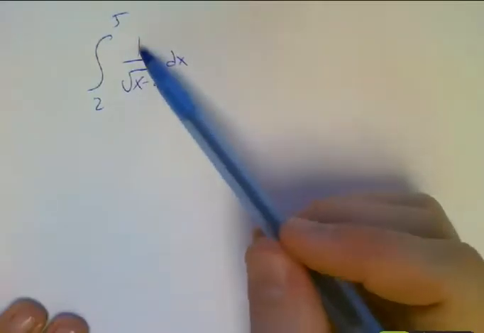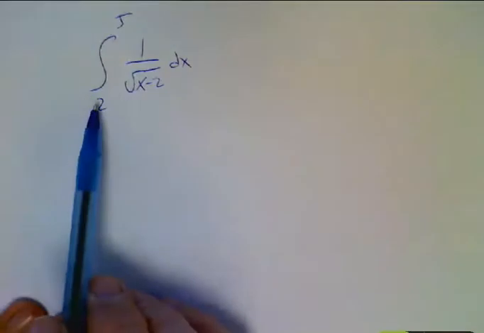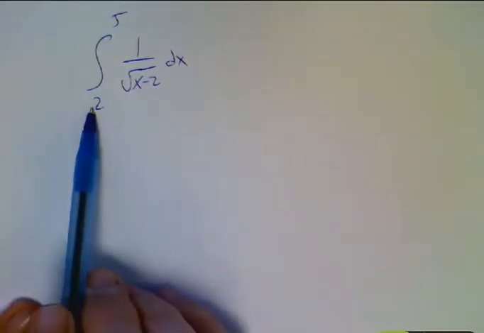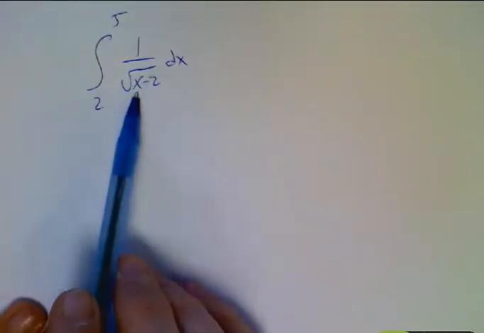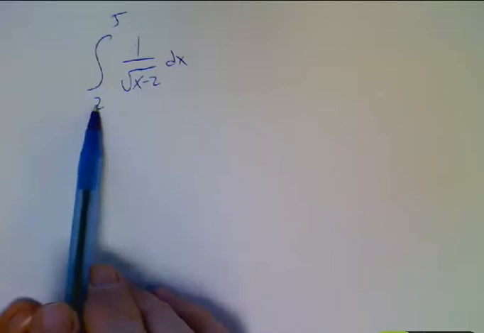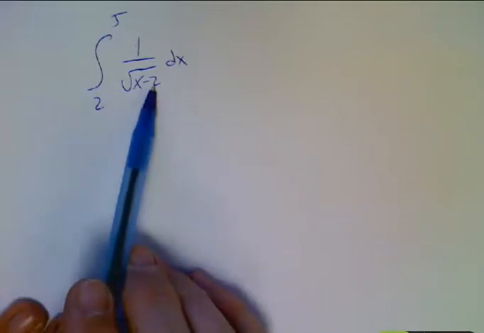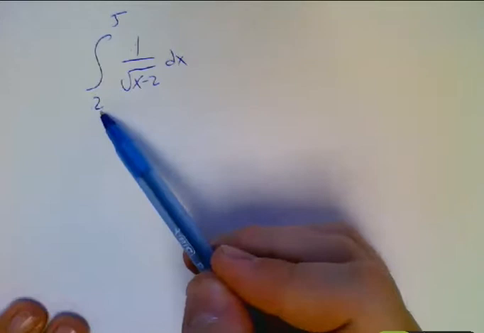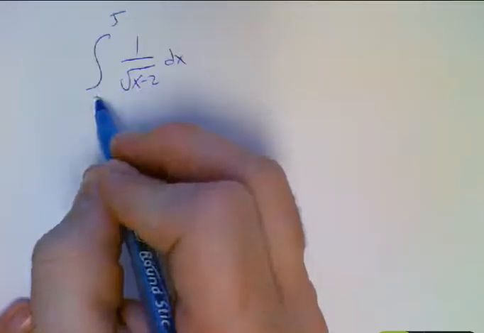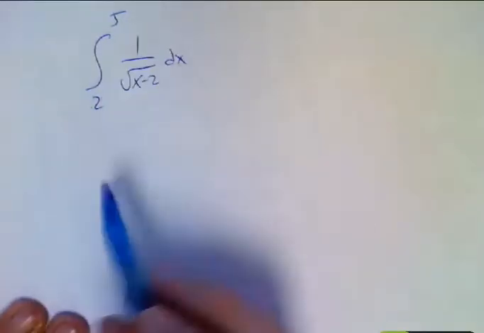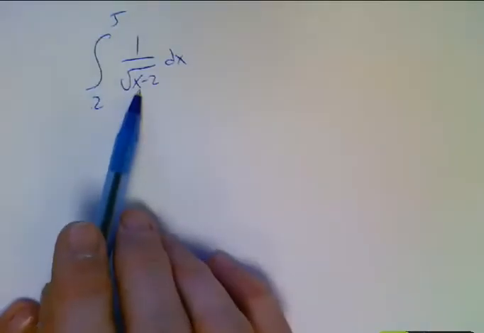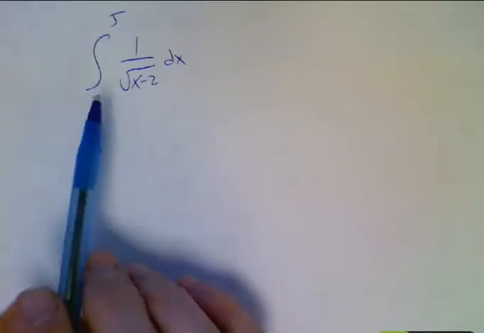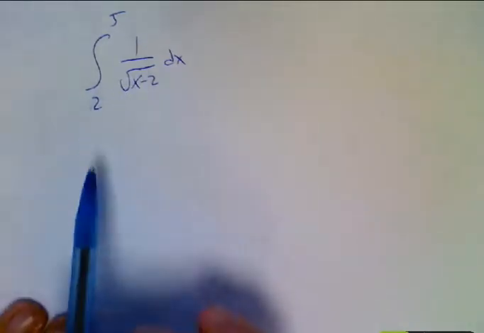But if you look closely, if you think of this graph, and I'm starting this at 2, right? 1 over square root of x minus 2 is not defined at 2. So there's an asymptote there. So there's no infinity showing. However, the limit as x approaches 2, and obviously I'd have to think about 2 from the right because I'm going from 2 to 5, is infinity. Okay, it's positive infinity. So there's an infinity hiding in here, but not in the way you may have thought.